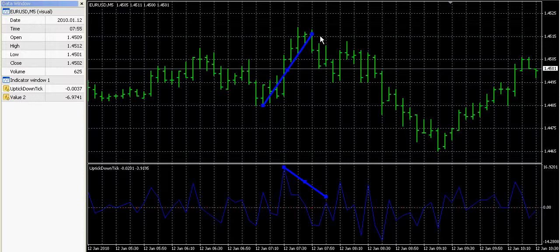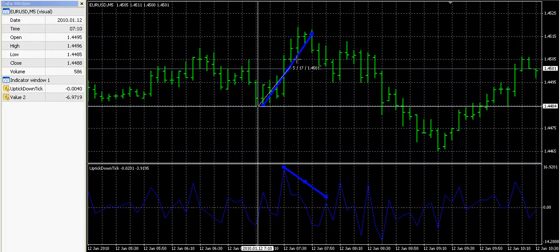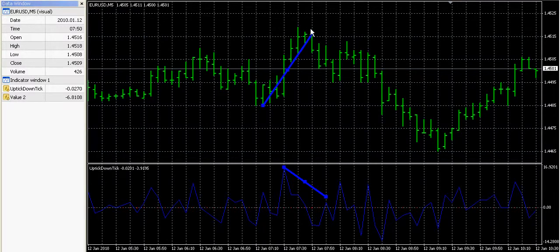And so I've highlighted a few places where that worked out over the past month. So this would be the first one from 12th of January. As you can see over here, price was going up. We're looking at the Euro USD the whole time, 5-minute chart on the Euro USD. You can see price went up here. It went up, let's count that, that's 33 pips. At the same time, you can see that our indicator went down.